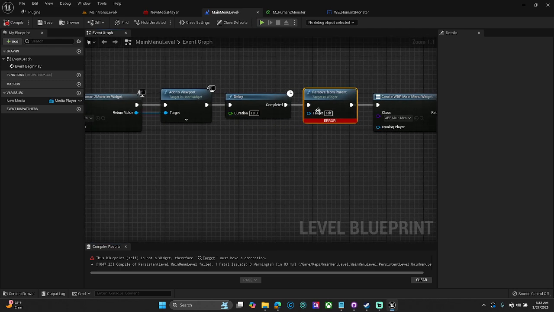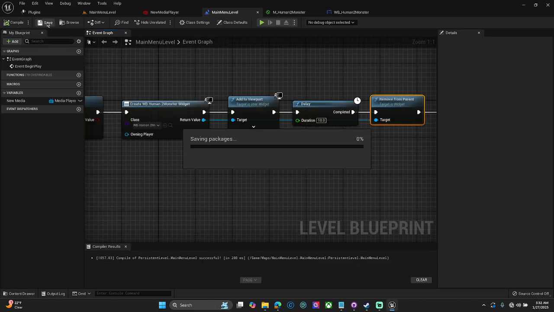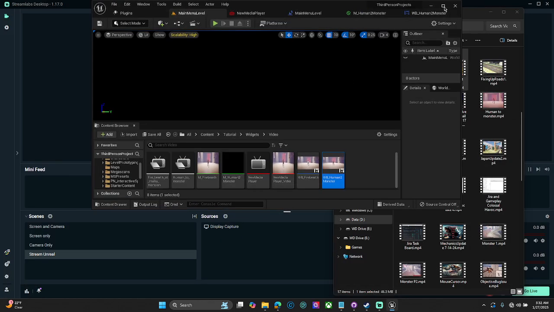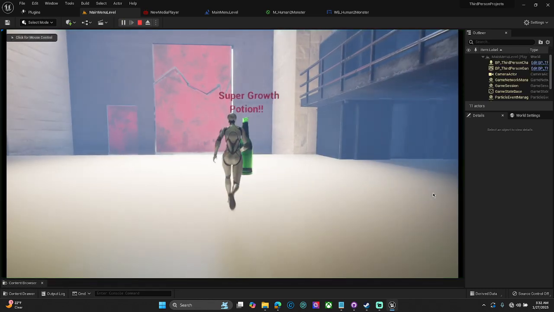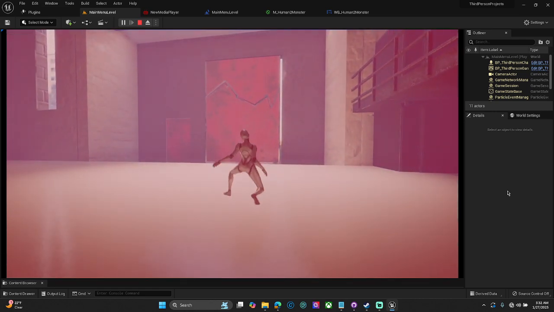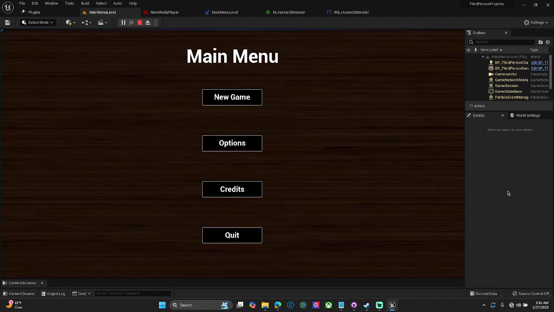Oh, and right, you need to reference something for this removing from parent. It needs to know which widget it is removing. So this one you want to reference. Okay, so now if we press play, we got our little video here showcasing a change, right? And it's like a little preview video before you really get into the game, giving you a better idea. So it kind of changed.